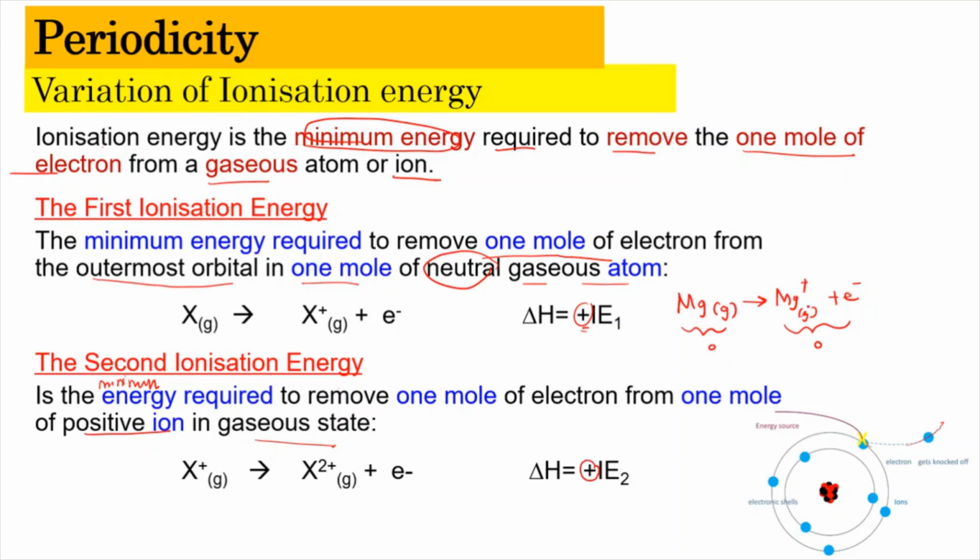So for example here, you can use magnesium gaseous ion. Okay, and now you want to remove another electron. So when you remove another electron, you're going to get magnesium 2 plus gaseous ion plus another electron. So the charges that you're going to get here is positive 1, and then here we're going to have positive 1 as well. So the charges here are still maintained and balanced. Okay, so first adalah elektron yang pertama, second adalah elektron yang kedua, dan dia start daripada gaseous ion. Alright.